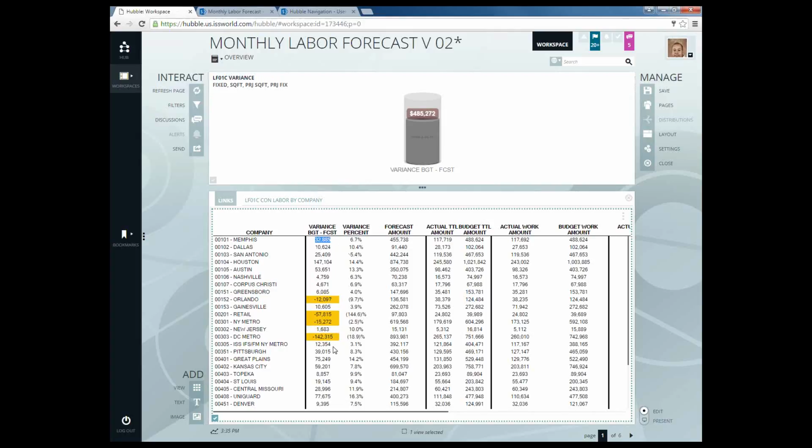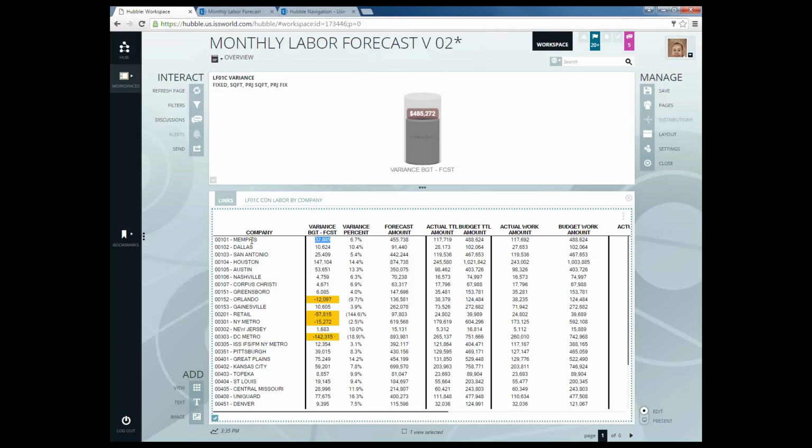But keep in mind, a lot of factors are figured into this. If, for example, DC Metro shows 142,000, that is probably wrong because we saw earlier, I believe, that the BAE Systems job belongs to the DC Metro, and they didn't have a budget in the system. So we need to go in there and make sure that budget is updated for starters. And then from there, we can get a better picture of where exactly we are.